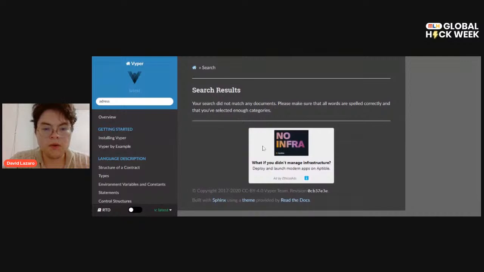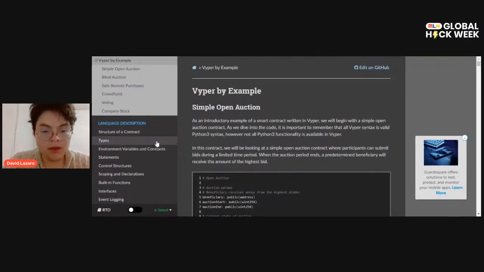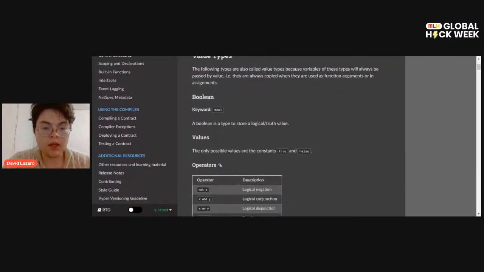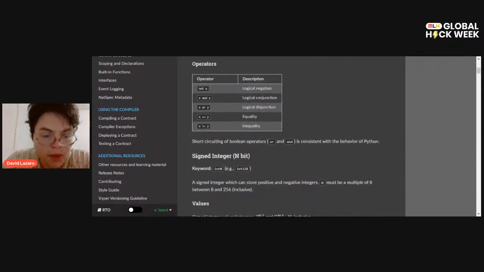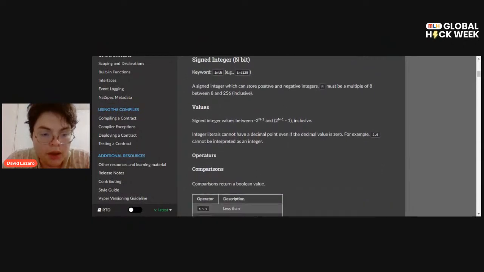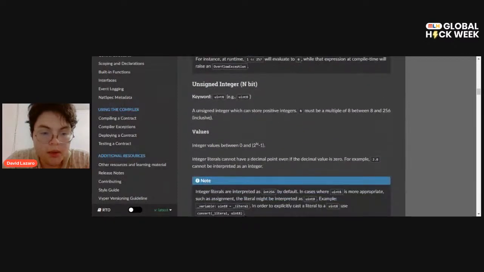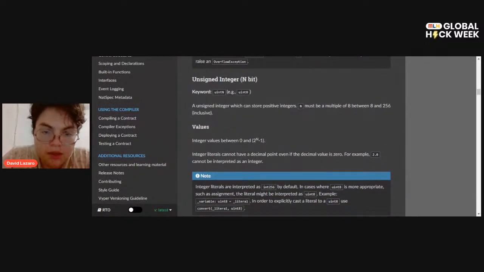Search results, no. So we have types, I think. So we have Boolean, we have signed integer and bit. Okay, so then what else? We have unsigned integer, where we can store positive integers.